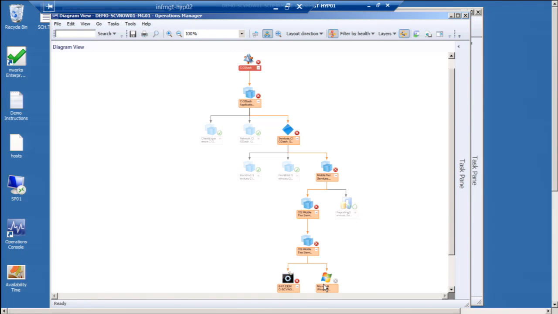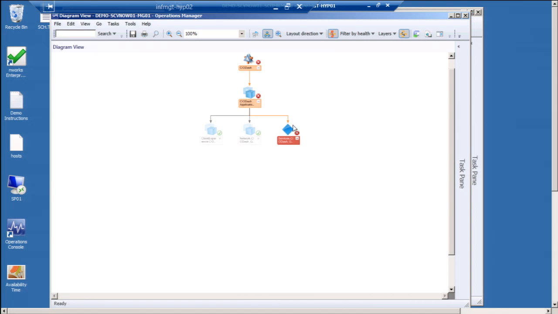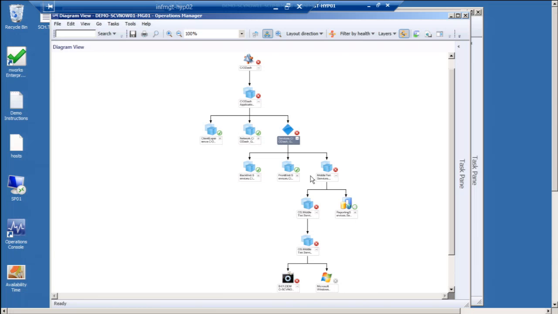Now I'm going to just dissect what I've done with the distributed application model here, because I've actually broken it into some key service chunks. And this might actually not be how you typically see these out of the box. So if we look at the services tier within here, I've broken this down into logical elements that represent my application as it's delivered to the business. So I have a back end, a front end, and a middle tier.